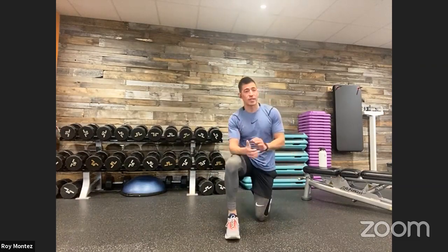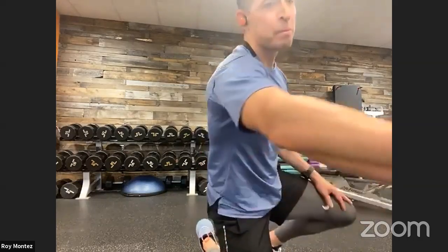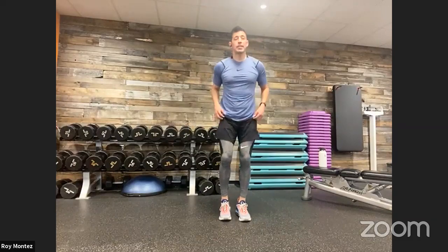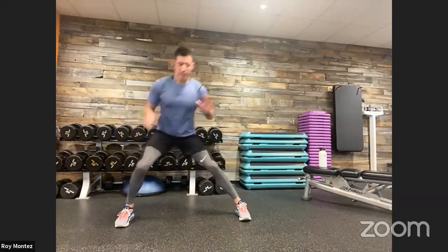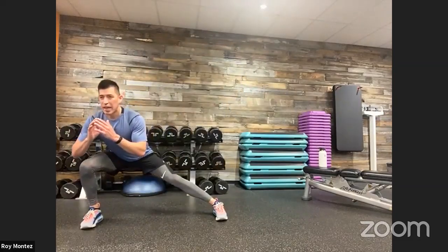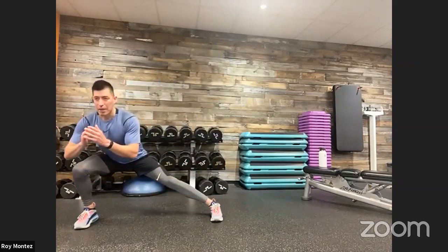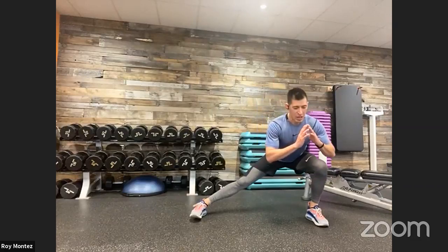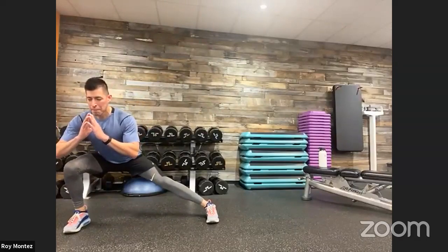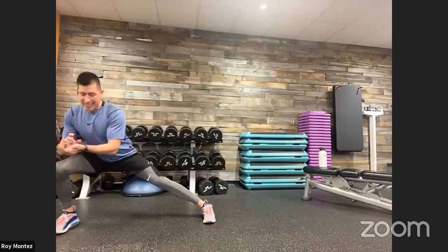20 seconds of rest and we are standing for that lateral lunge with a pause. Any questions? Where are you joining from? Here we go — lateral lunge with a pause coming up. Two, one. Center of our space, out to the right, knee tracking over the front of your toe, push those hips back, chest up, nice and proud. Back to standing. Use those arms for momentum if you need. Halfway there, nice controlled movements especially with that pause. Last 10 seconds — to your comfort level, wherever that lateral lunge may be. And time.